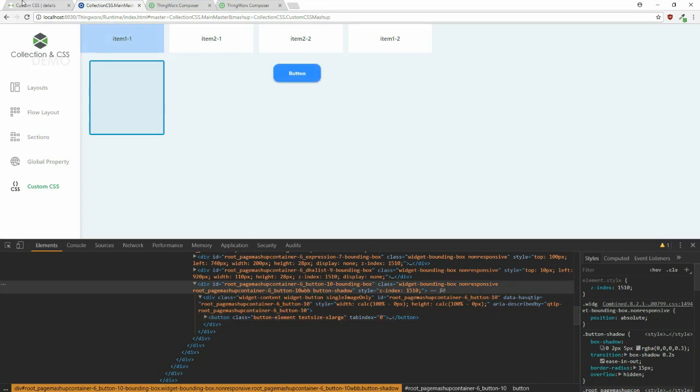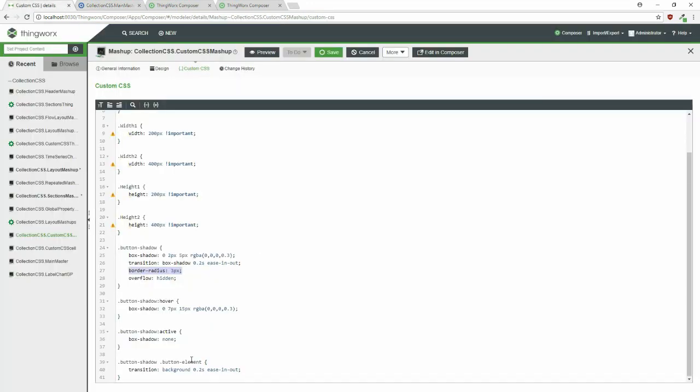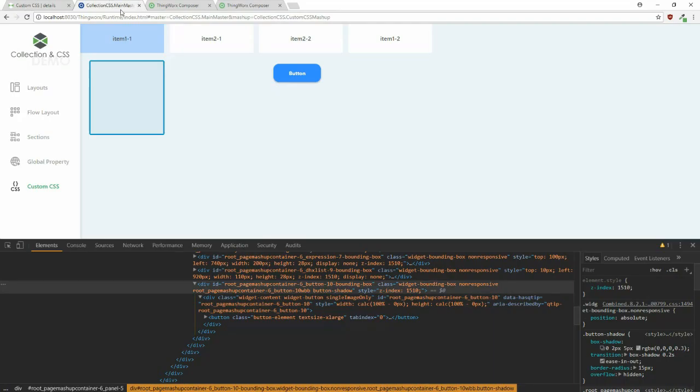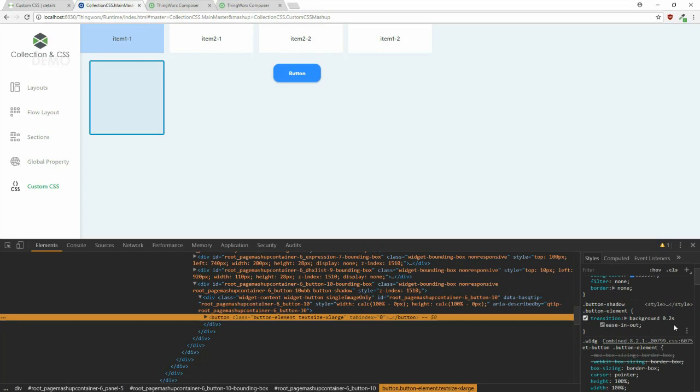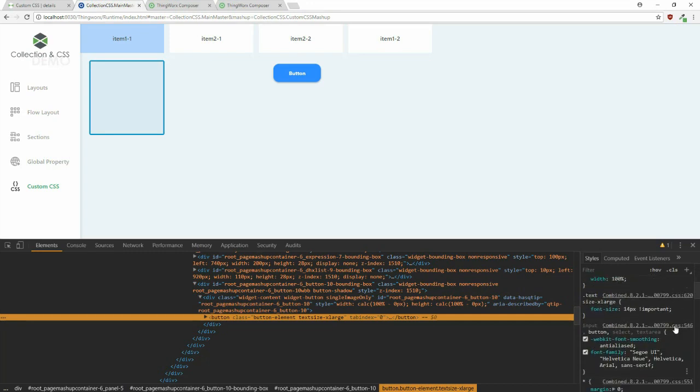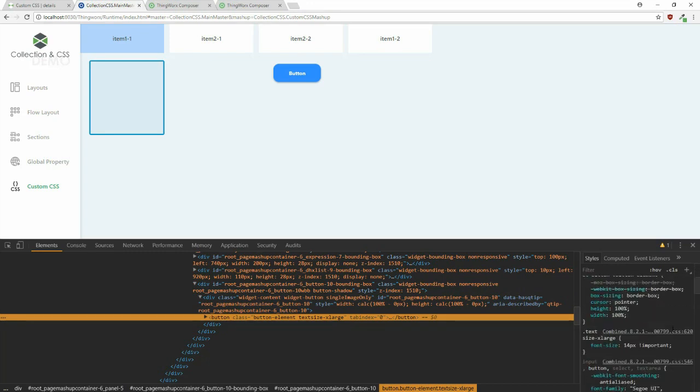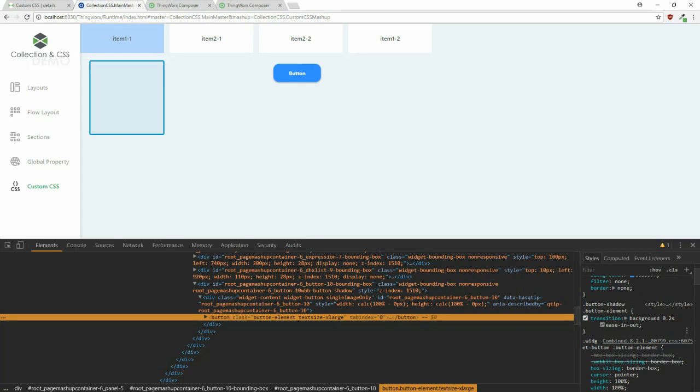What else do we have? I have a button element, so I target the button shadow, and within that there's a button element class. For that button element class, I define a transition of the background. But let me see where it is. There it is. I define the transition for the background because I wanted to switch nicely between the colors and not switch in an instant, because that looks kind of choppy.